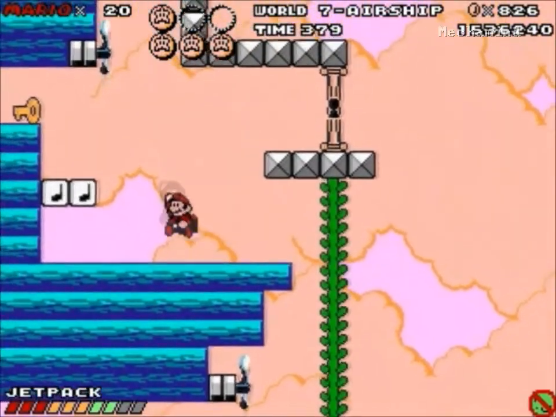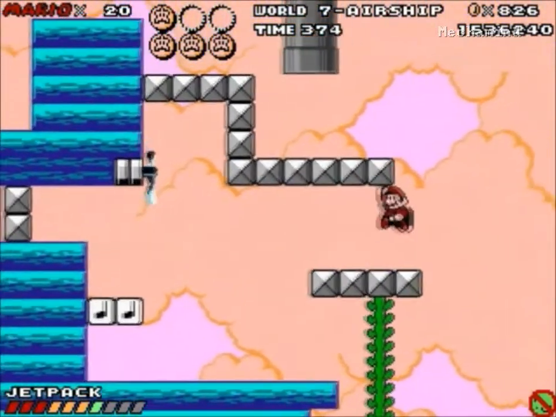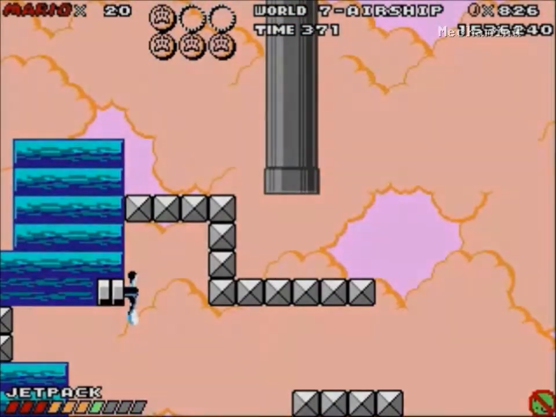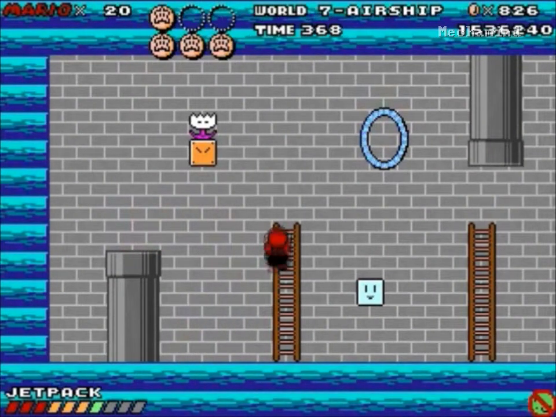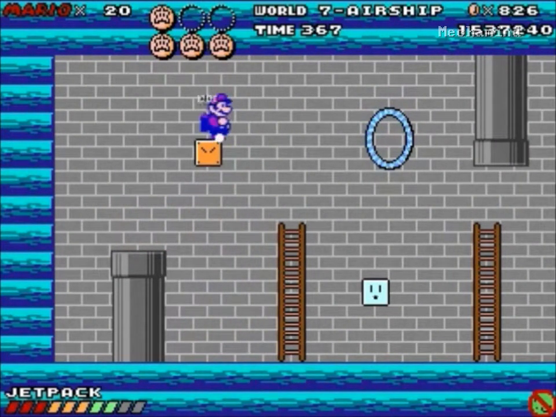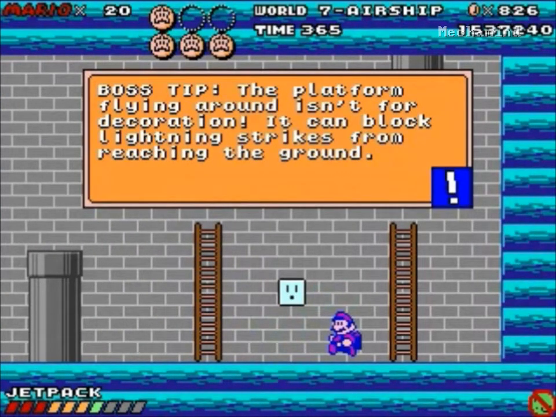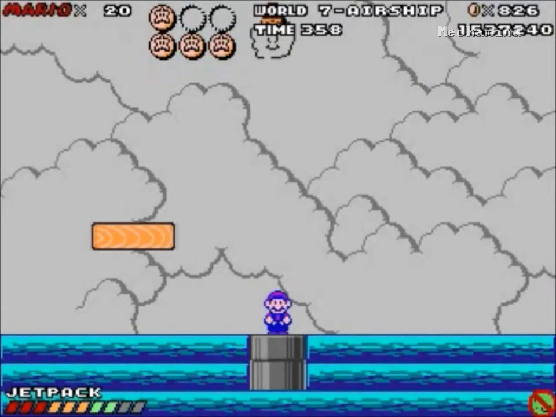Suddenly, a vine. Let's go ahead and unlock this if we can, because we have to if we want to get up that pipe. We saw a bit of that pipe when we were scrolling near the beginning of this part, but just to taunt us, we couldn't reach it. Alright. The platform flying around isn't for decoration. It can block lightning strikes from reaching the ground. Alright. Good piece of advice there. Now let's go ahead and successfully climb this.